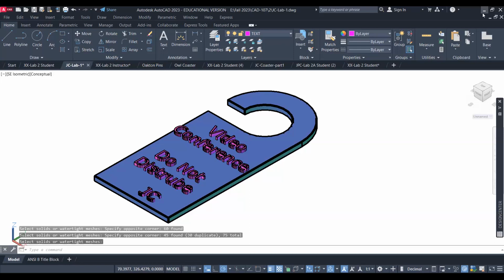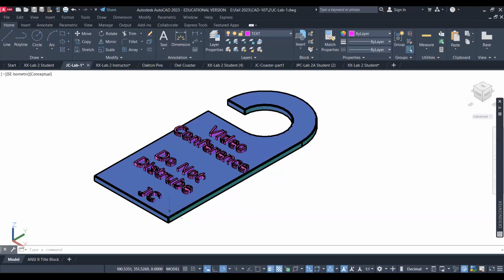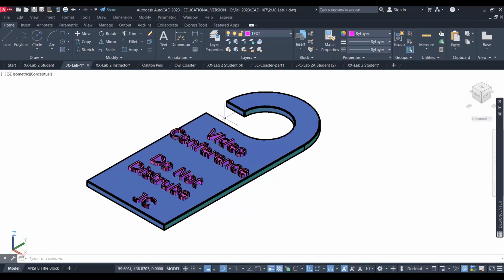Now, for some reason, my screen sharing is paused. Is that correct? Yes, sir. All right. So doing that again. You've got to switch over. You can see my screen now, right?